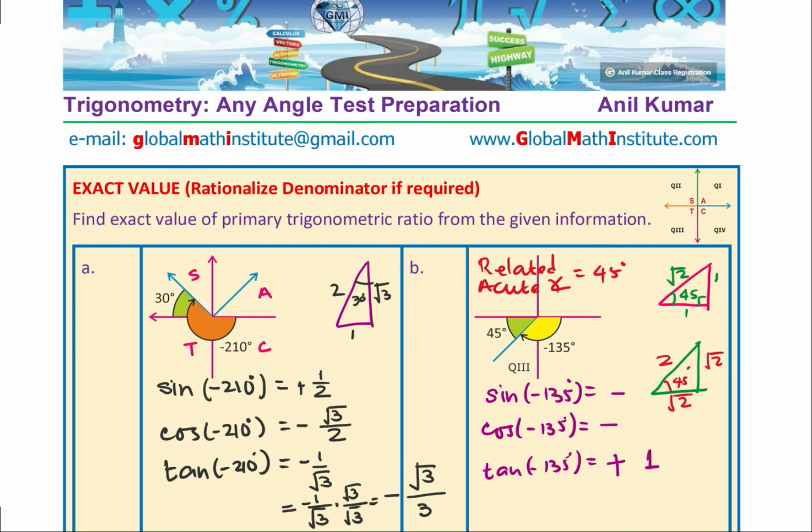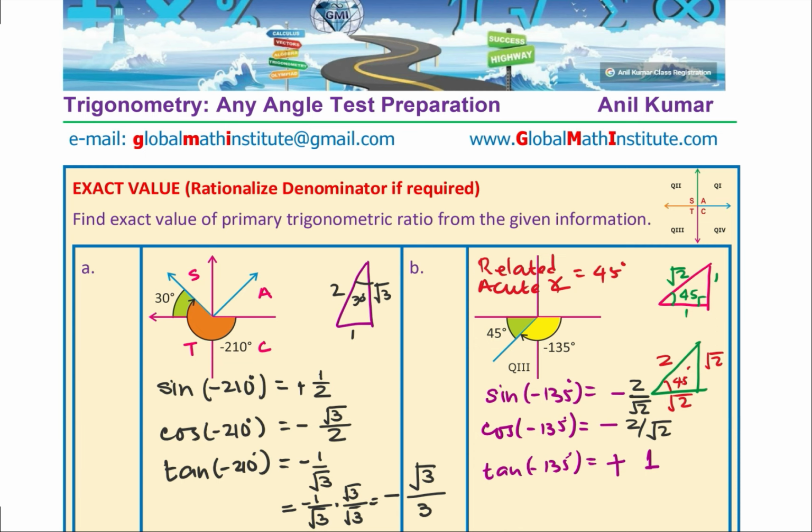So we could write sine theta as, let me write down using a different ink here, 2 over square root 2. Do you see that? So I don't have to rationalize 2 over square root 2. They are same for sine and cosine. Both are negative since you are in quadrant 3. So note, for quadrant 3, both sine and cosine are same when the angle is 45 degrees, correct? So do you see how easily we solve this particular question very efficiently? That is how you should be doing it.